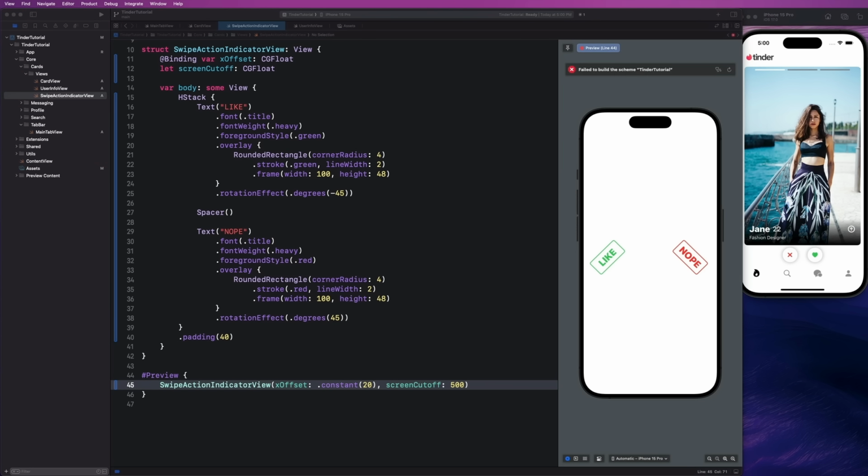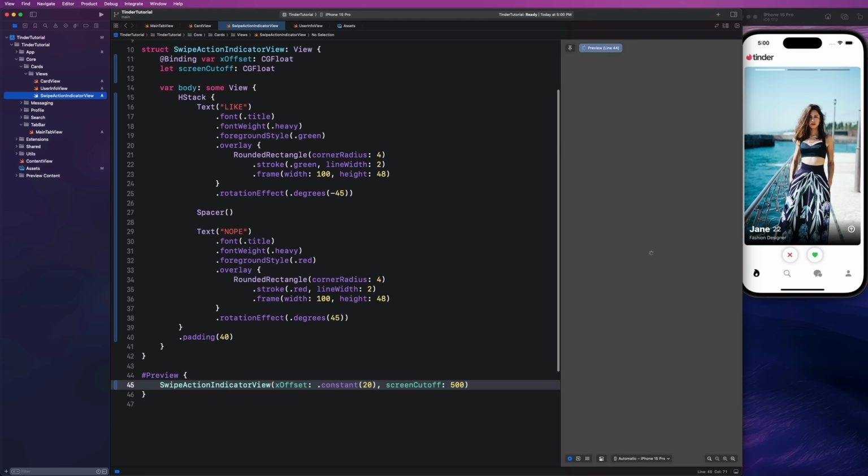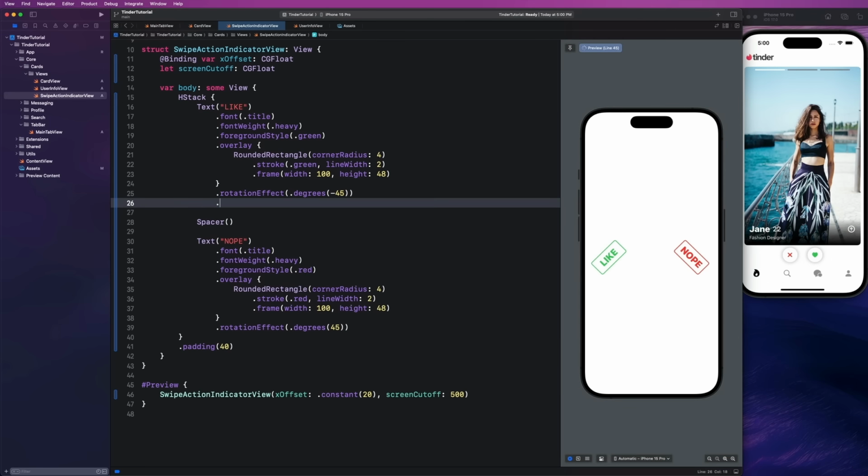So let's go ahead and now solve the other errors. We need to pass those things along here into the swipe indicator view. So we're going to say $xOffset and our screenCutoff. And we'll see why we need the screen cutoff in a second. So let's go back here, and we are just going to modify our opacity.